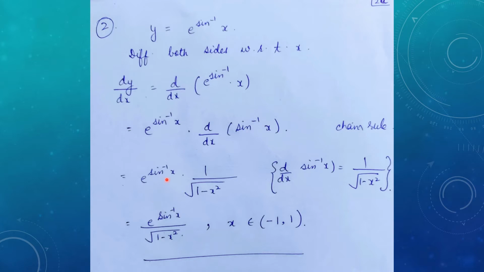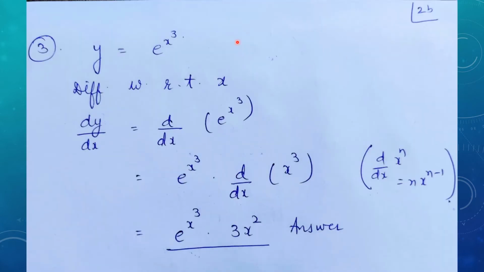Now e^(sin⁻¹x) as it is, another formula which you have to memorize is derivative of sin⁻¹x is 1 upon under root of 1 minus x². So you put this formula here, you get e^(sin⁻¹x) multiplied by 1 upon under root of 1 minus x². Now you can take the common denominator here. Answer will be e^(sin⁻¹x) whole upon under root of 1 minus x², where we mention that x belongs to (minus 1, 1) because under root of 1 minus x² is defined for minus 1 to 1. So if you write this answer, it is very correct.